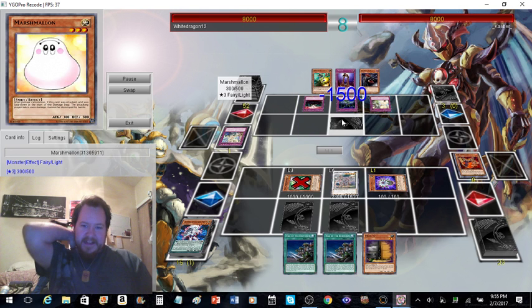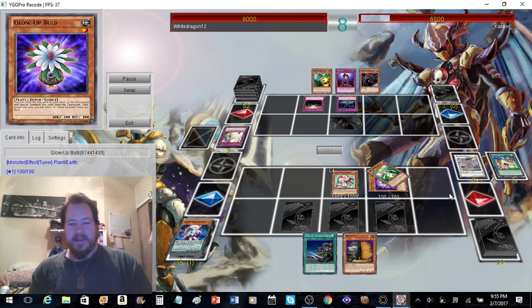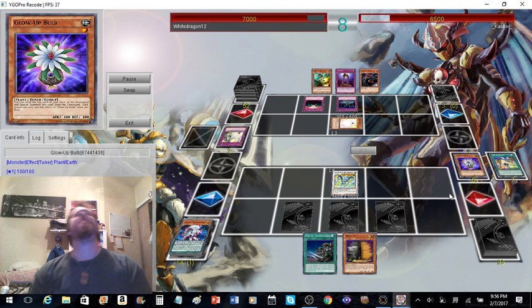I was going to take that monster, but he had other plans. And then I summoned my Spark Dragon, and it was a Marshmallow. I was like, oh, a Marshmallow.